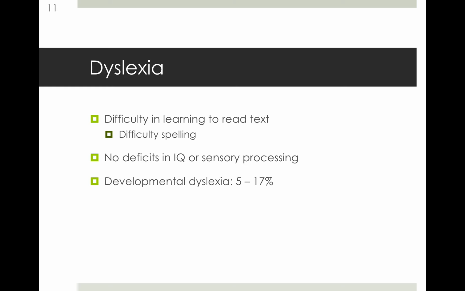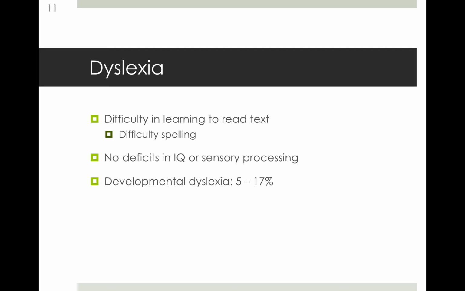Usually a neuropsychologist might administer a battery of tests that assess phonological or phonemic awareness, which is your ability to manipulate speech sounds, in addition to some more baseline IQ tests. To show that you actually have dyslexia, you would have to show normal IQ function and also a deficit in more reading-specific functions. The incidence covers quite a range. Some estimates are around 17%. Other estimates are around 5%.